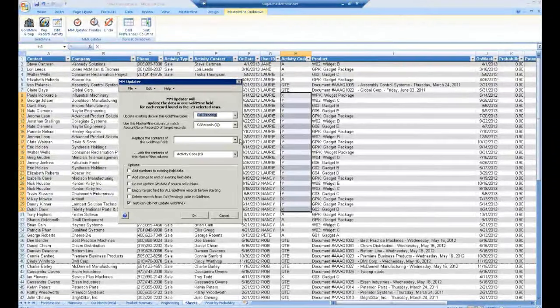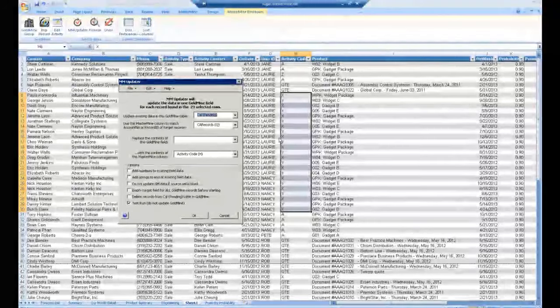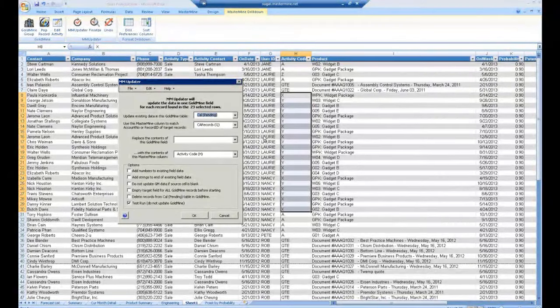It's just a really easy way to make it possible to update dozens or hundreds or even thousands of GoldMine records very quickly, so that you can clean up a database or manage, in this case, a forecast with a number of different users, and do that in a comfortable Excel environment where you're looking across a lot of different records at once, but with that ability to update GoldMine so that GoldMine is correct as well as your reports are.